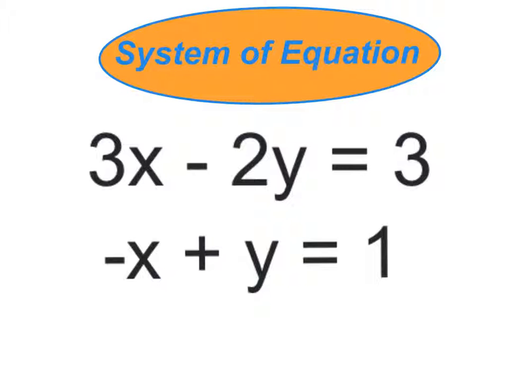You want to ask yourself, what could you multiply the entire second equation by so that you made a new equation, because that's our goal, that when you added it to the first equation, the x values would go away. So what do you add to positive 3 to make 0x? And that would be -3x. So since this guy's already -1, I would have to multiply all three terms by 3. So let's see this in action.